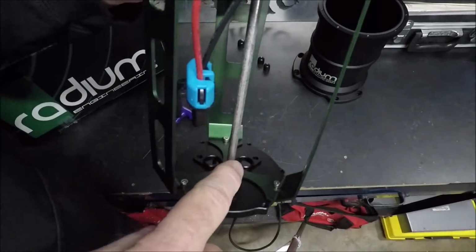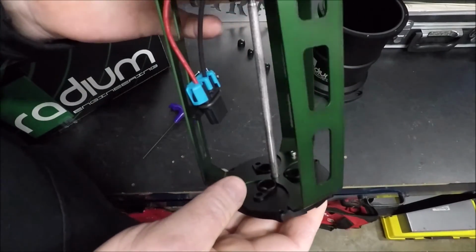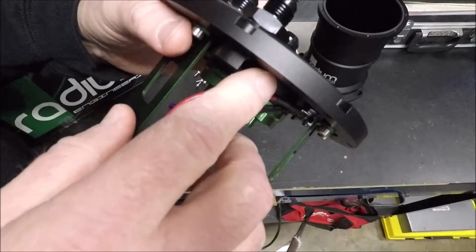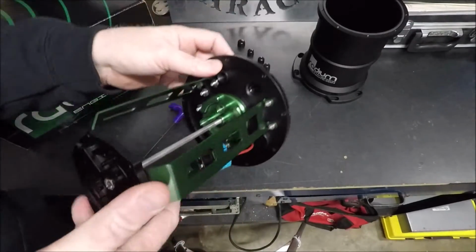Instead of returning the fuel all the way down at the bottom where it might aerate and cause the pumps to not suck as much fuel, maybe suck some of the air in. That's just supposed to be the design, guys. It's supposed to constantly keep the fuel swirling within the surge tank there.